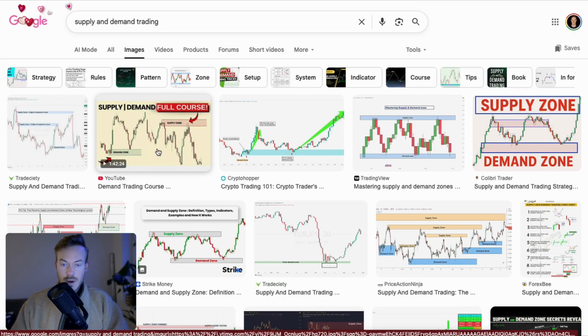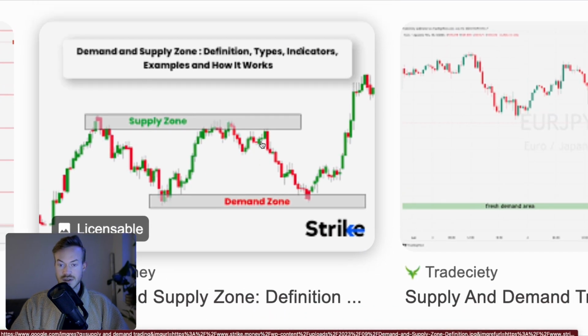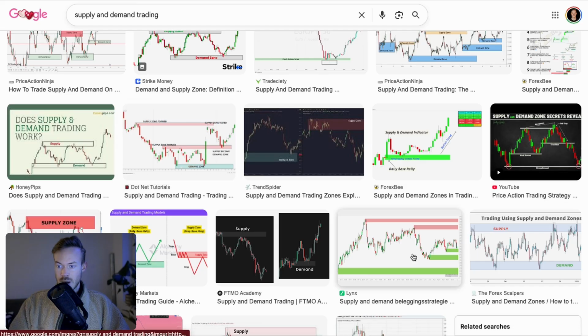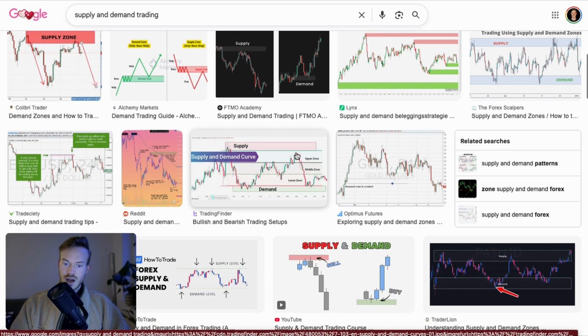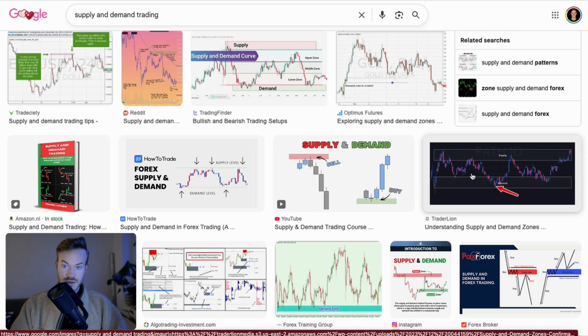Today we will talk about a very simple concept, highly in demand, supply and demand trading, because it is one very simple concept based on two very simple zones, supply and demand zones. As we see here in this picture, we are always talking about an area of interest, a price level or also a pocket of value where price used to be, moved with quite some force away, and then we are simply waiting for price to return to this area of interest.